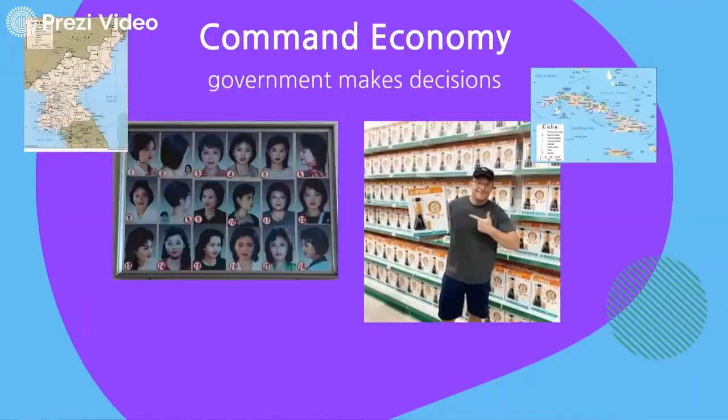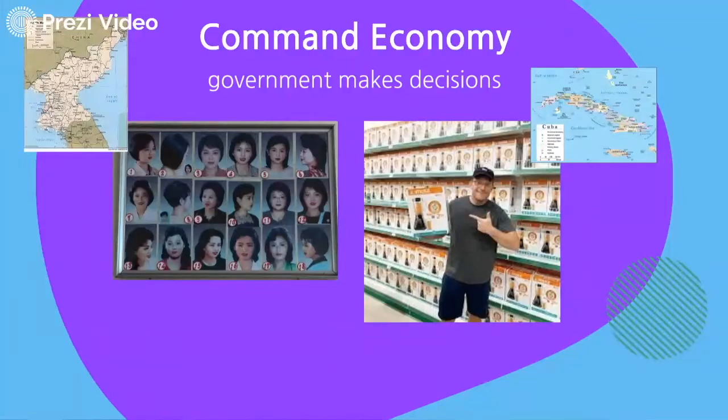Here's an example in this picture right here. These are the example haircuts that women in North Korea may have. Also, males have a limited number of haircuts that are approved by the government. The government has said, if you would like a haircut, these are the services that government employees provide, because everybody's a government employee. The government owns all of the production, all the services, all the property. The government says, here are the services we provide for you. So if you want a haircut, these are your choices, okay?